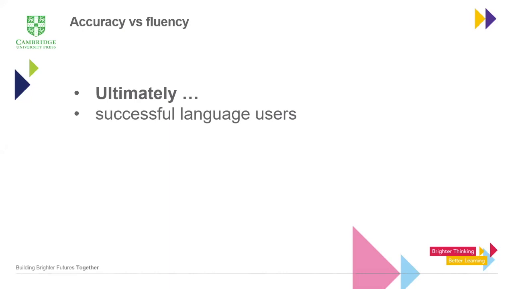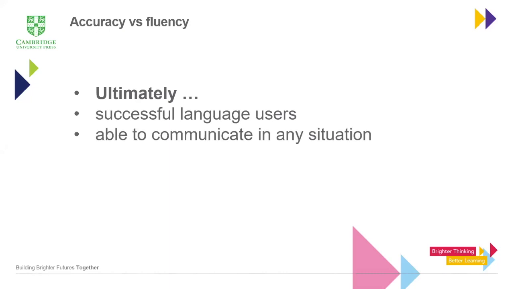Hemmings says that students need to be able to communicate in any situation. Any only has 3 letters, but it's a very, very big word, isn't it? Any situation. I don't know if I necessarily agree 100% with that, but I think able to communicate in any situation relevant to their particular needs, whether that be, you know, to pass an examination or to get through checkpoint or, you know, whatever it is. So I think any is maybe slightly misleading. So think about your situation, think about your learner's situation, and I think, you know, slightly adapt what Hemmings is saying. You want your students to be able to communicate in the situations which are specifically relevant for them.